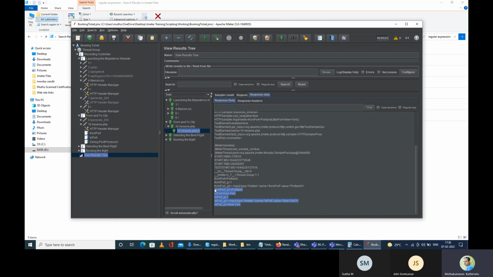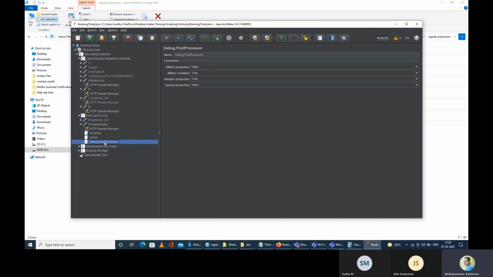So this is a simple example of the correlation function, and this debug post processor is just to make sure, during the validation of the script alone, that the script is working fine. But during actual execution or a smoke test, we disable it or remove it, because the debug plugin you add is a kind of load on the script and will have a performance impact. That is the reason only the actual script and very important components are kept as the final version of the JMeter test plan. Adding too many plugins or listeners will make the script too heavy, with a performance impact, and sometimes memory issues can arise.